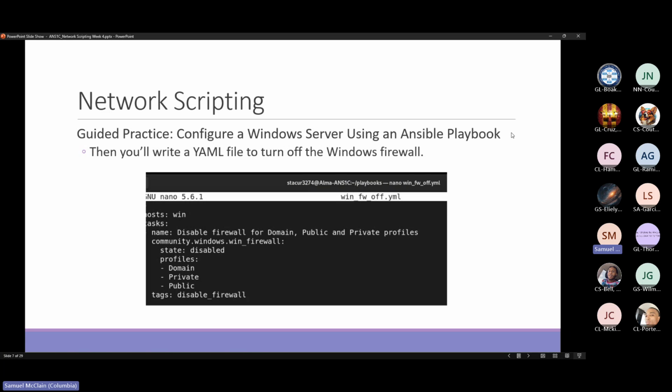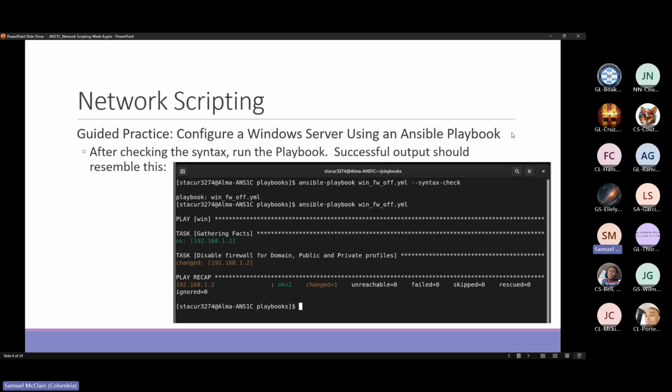Then we will build out our Windows firewall off script, which will disable the firewall for the domain, public, and private profiles. If you have custom profiles, you can add those as well. It will tag the event as disable firewall. Once successful, we will be able to go to our Windows server and see that it was turned off.